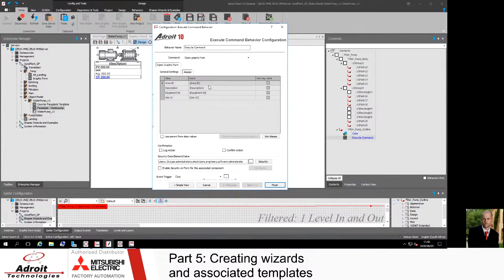And what will happen then is it will go and return these areas. Typically, when it returns it for the first time, it'll bring back a blank set of inputs like this. I've set mine up already.